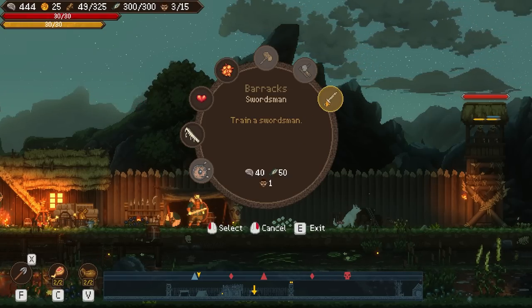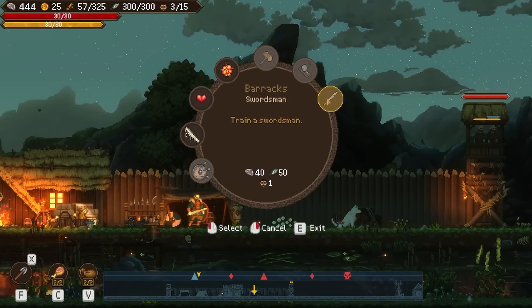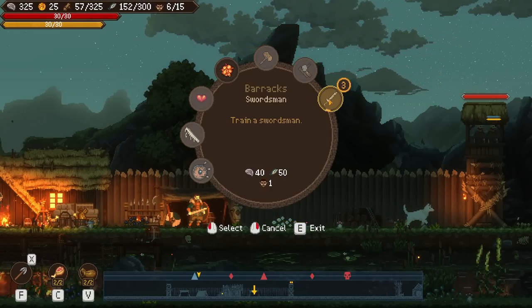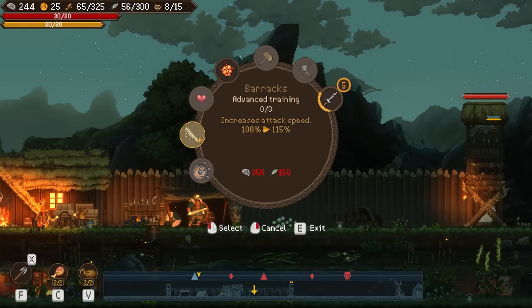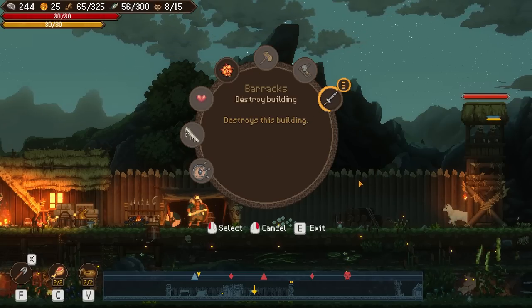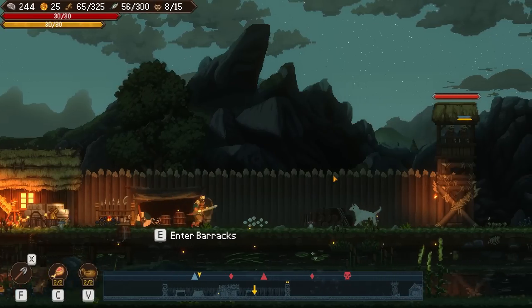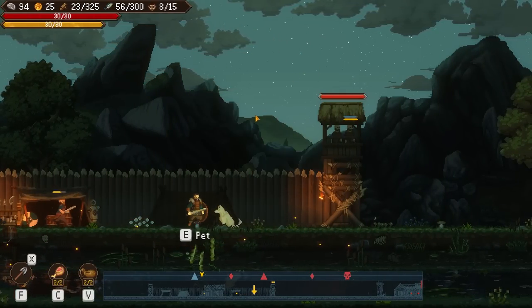I am going to train additional swordsmen. We definitely need to do this. This is a very, very important part of the process. I think we're going to set up... How many? Five? Five seems pretty good, I think. That seems really decent. Don't worry, I prefer using ranged weapons in games.